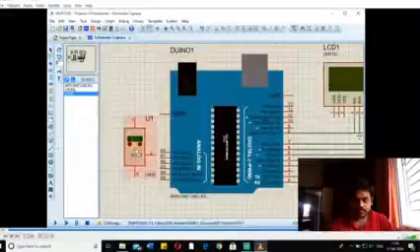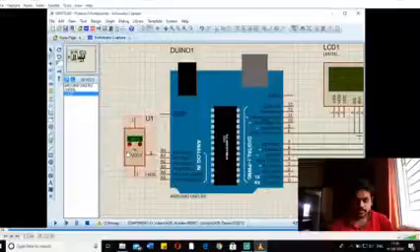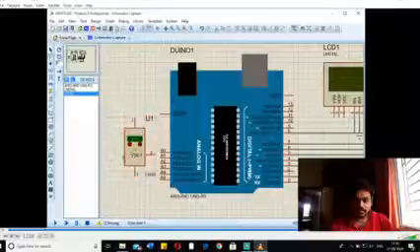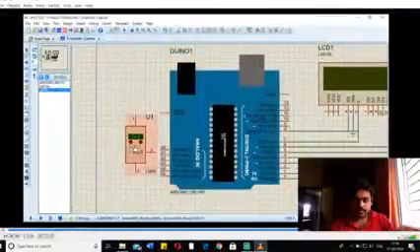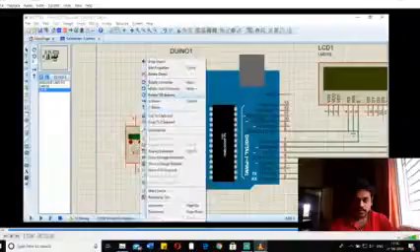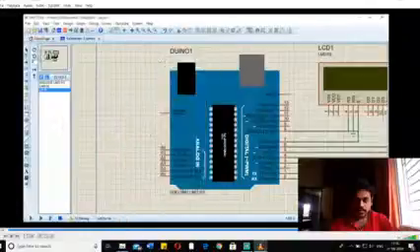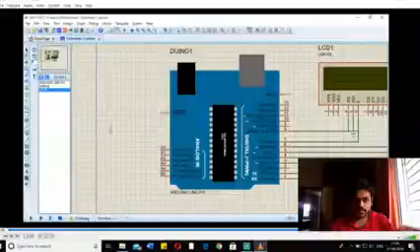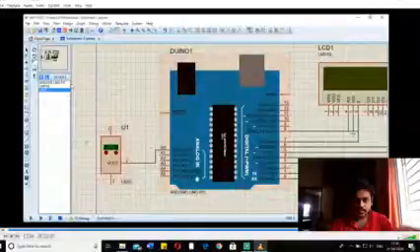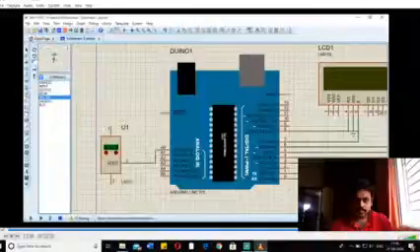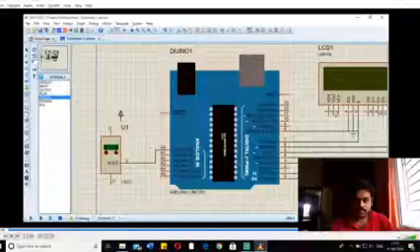So we'll connect all the pins here. First we already saw that. Okay, the second pin is Vout, so I'll connect it to A0. The supply pin is VCC, and then the ground pin. The first pin is the power supply. If you have connected some supply here, you can connect it to that supply.